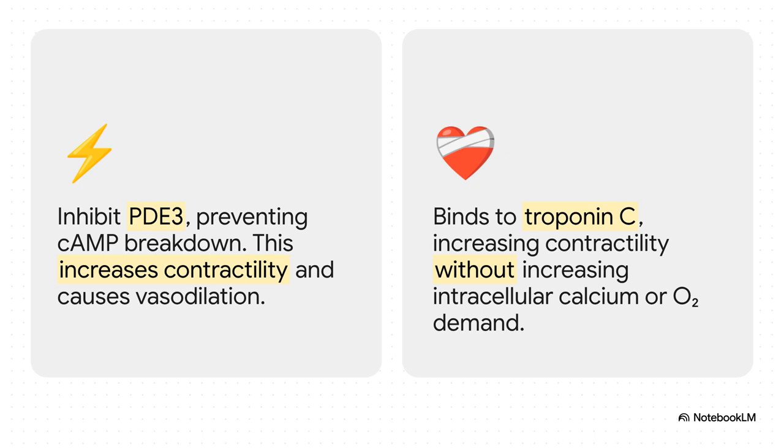Levosimendan, though, is really elegant. It makes the heart muscle more sensitive to the calcium that's already there. This is a huge deal because it means you get a stronger heartbeat without jacking up calcium levels, which can increase oxygen demand and the risk of arrhythmias. It's not about adding more fuel, it's about making the engine more efficient with the fuel it has. Just for context, other drugs like dobutamine also work through cAMP, but they're really only for emergencies.